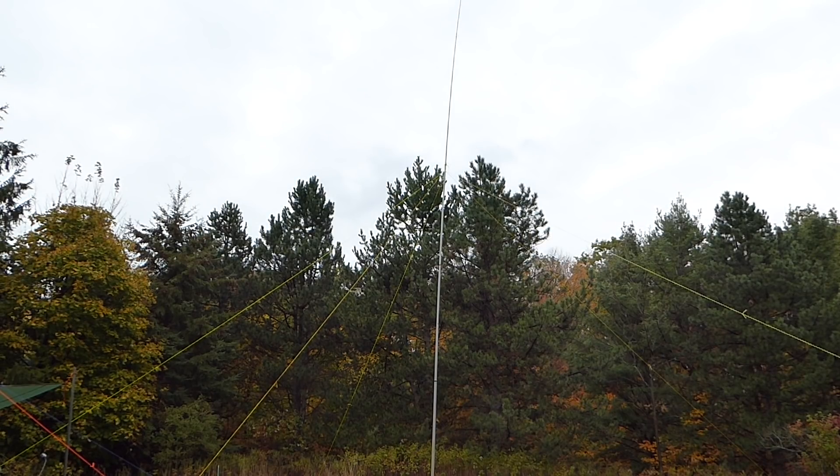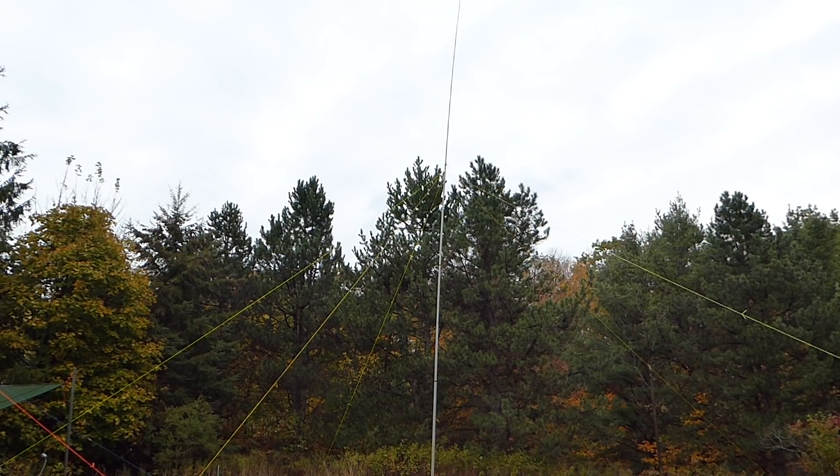In recent years I have used 28-foot, 31-foot, and even 40-foot telescopic poles to raise my antennas. But over the past several years I've seen some even taller poles come available onto the marketplace. When I recently saw that my friends at the High End Company in Holland were offering a 15-meter pole — that's approximately 50 feet — I became very interested. I ordered one from Ron at High End and I'll be using it in this video.